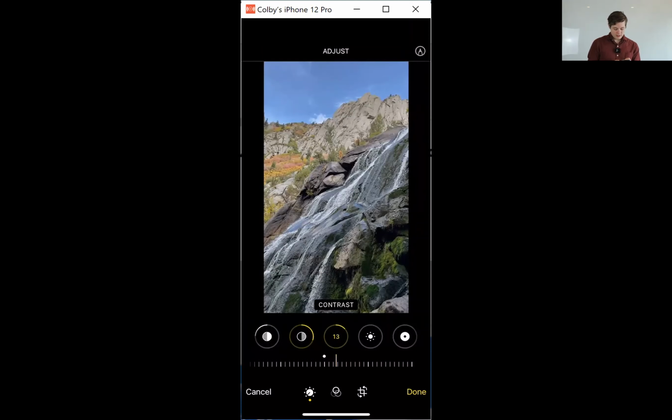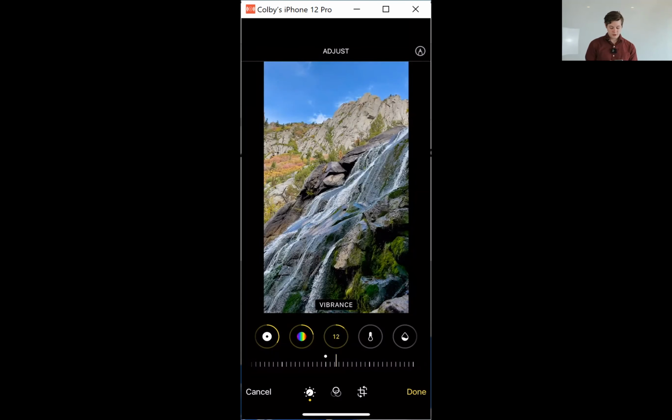Contrast, we're going to up that by, let's do 18. That looks pretty good without taking away too much. The brightness, okay, 15. Black point. This is where I like to get a little fun with the black point. If you increase it quite a bit, like to 34, this rock is going to look a lot more detailed because it is more of a black surface. This is where you can get a lot more detail if you up the black point. Saturation. Let's take that to 22. Vibrance.